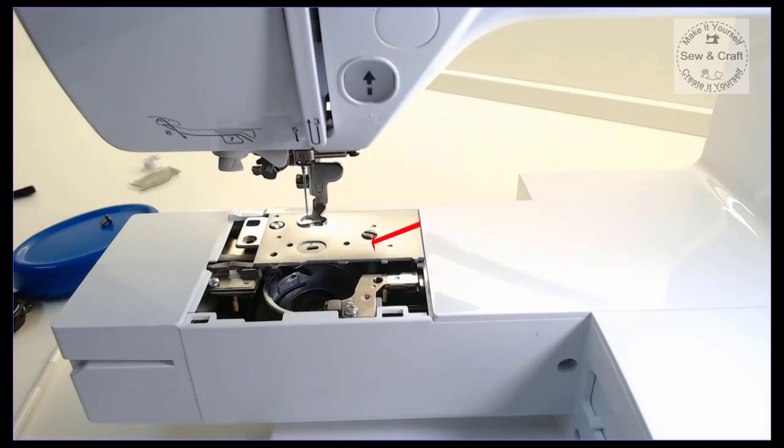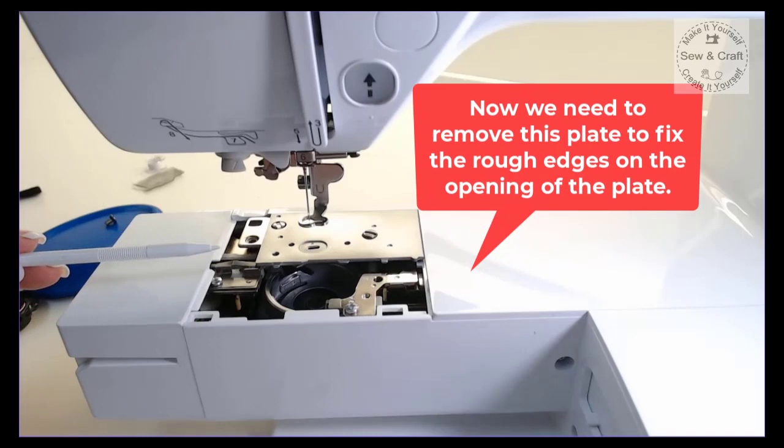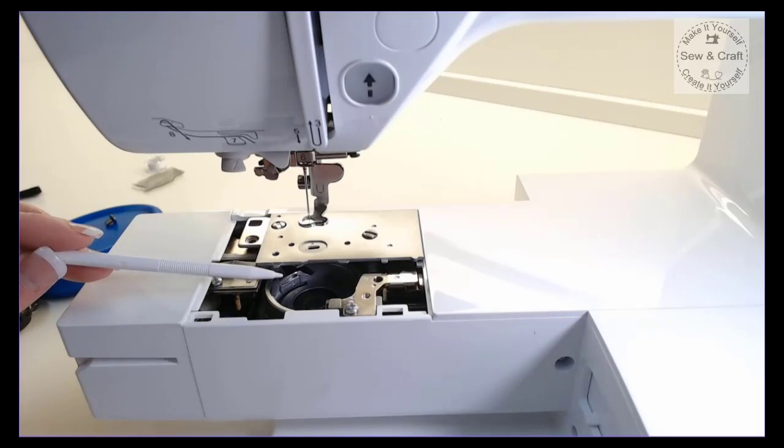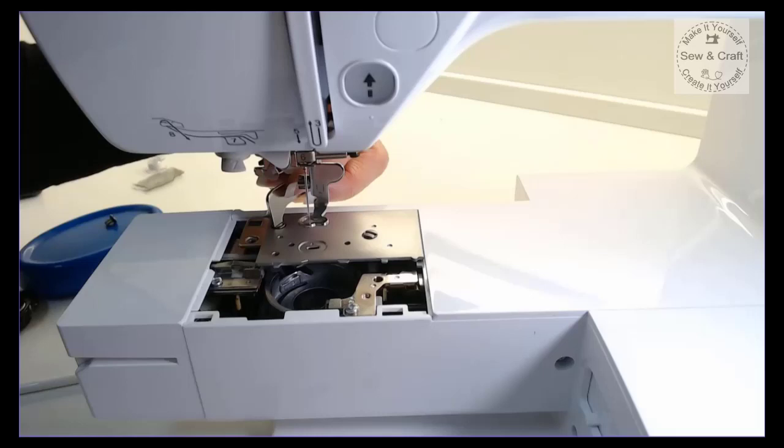Now, in order to be able to take this plate off, you would have first done the section as is recommended for cleaning out your bobbin case. So you would have removed the bobbin cover, removed the bobbin, and then you would have unscrewed the little plate that fits across the front here. And now you'll be able to unscrew these two screws here. So you'll also once again use this little screwdriver because it's easier to get in there. So now I'm going to just remove those two screws and then I'll lift that plate.